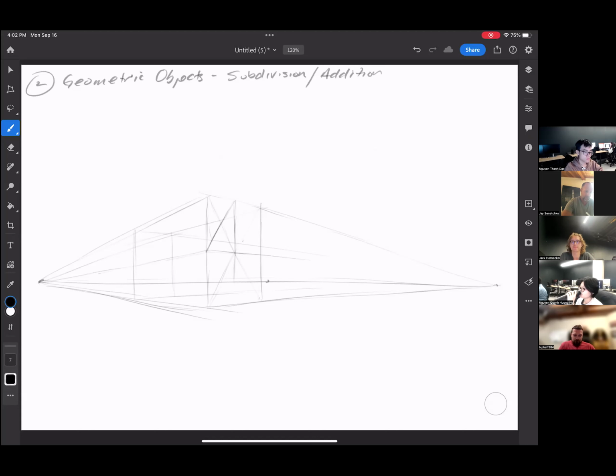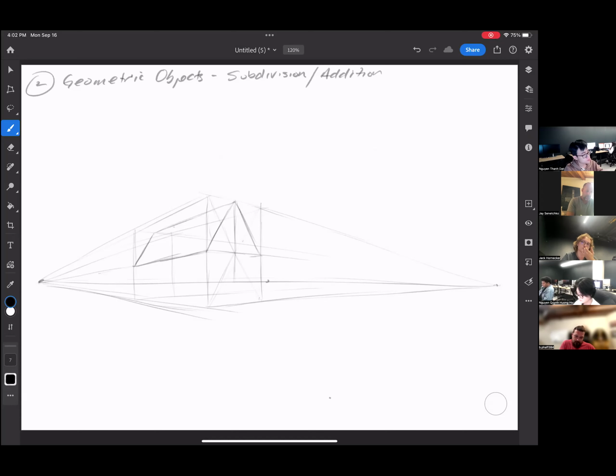So I start to subdivide this shape into those two smaller shapes.